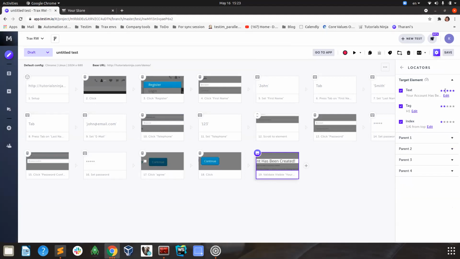And if you notice, there are asterisks here, which means what weight Testim gives to any property. Why is it good? In case one of these properties is changed in the application, the test will not be broken. It will still be able to recognize the element because other properties of the same element will still remain.